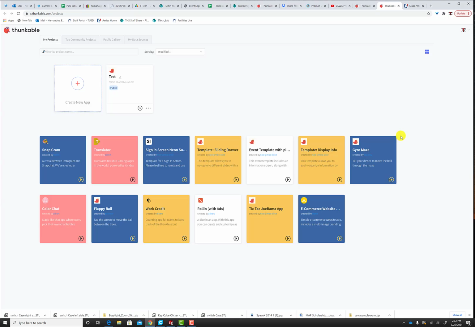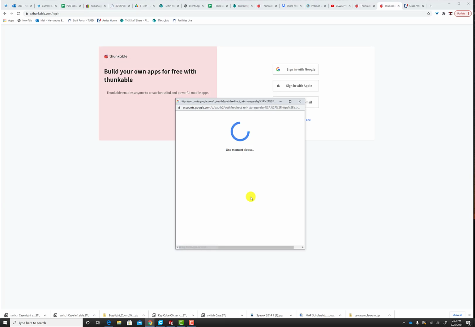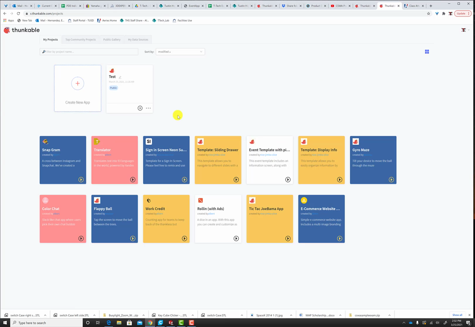From there, it'll ask you to log in, and you want to log in with Google. Since I'm already signed in here, let me sign up. You'll come in here and you'll have sign in with Google. And you should do this because it'll allow you to sign in with your MyTOST account. Okay, so once you are here, then let's make something.